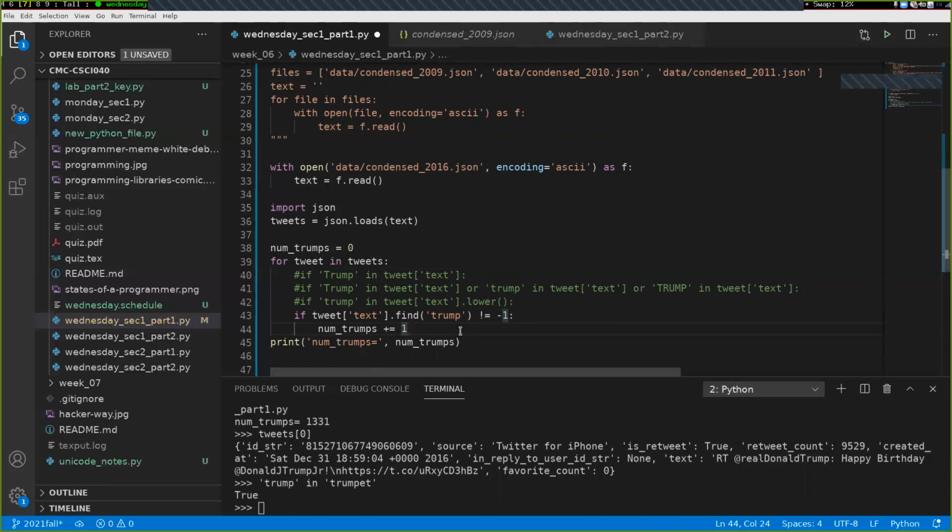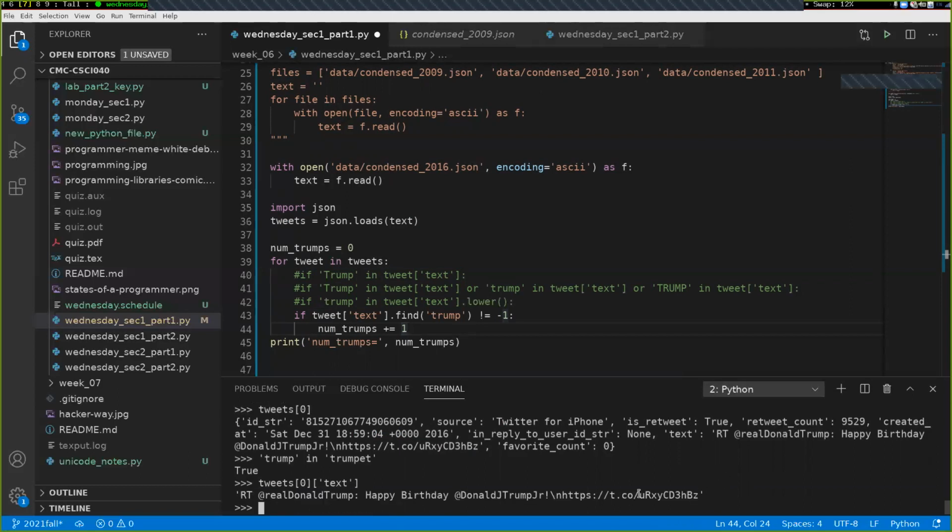Miles. So the lower function, anytime you have a string function, let's do tweets at position 0 at text like this. So here is the text of one of the tweets that Trump sent.